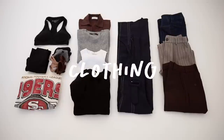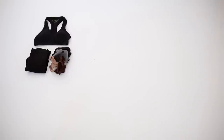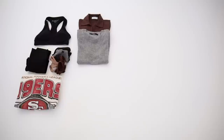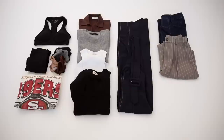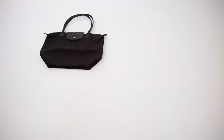For the clothes on this trip — again you can watch the full outfits in my vlog — I have a sports bra, a pair of leggings, my underwear, and socks. I've got a big sleep t-shirt, four tops including a polo shirt, two different sweaters, and a tank bodysuit. I also have a singular dress, along with bootcut jeans and two different trousers. I didn't end up wearing the brown outfit, but I had that as backup. For accessories, I had a black tote, a brown bag, a scarf, and two different belts to match with brown and black outfits.